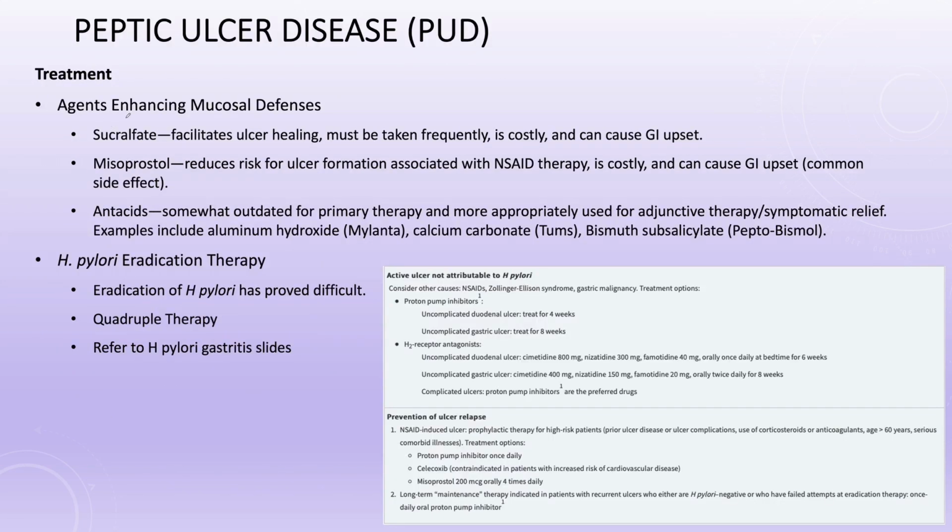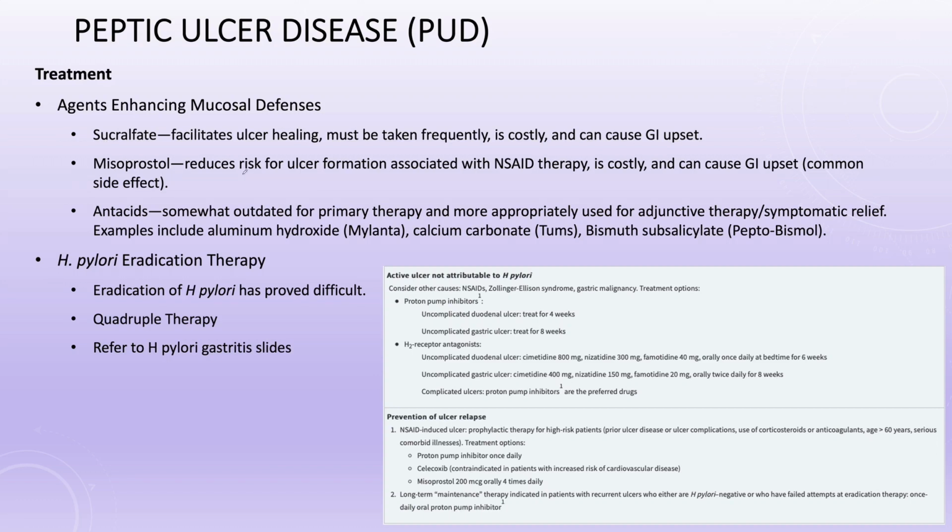Other agents, these mucosal defenses, right? So it kind of defends against the excess acid, is sucralfate. And I had some patients in GI clinic that would use it that just swore by it. It's like this viscous type liquid that kind of coats the esophagus and the stomach and helps provide a barrier between the acid and the stomach. Although it can be costly because it has to be taken so frequently, and it can also cause some GI upset. So I tend not to. It's not one that we use first line by any means.